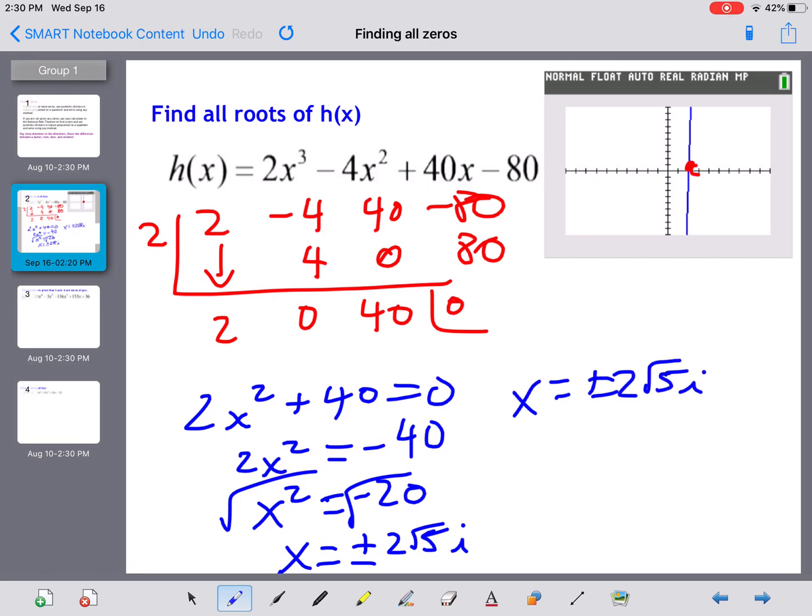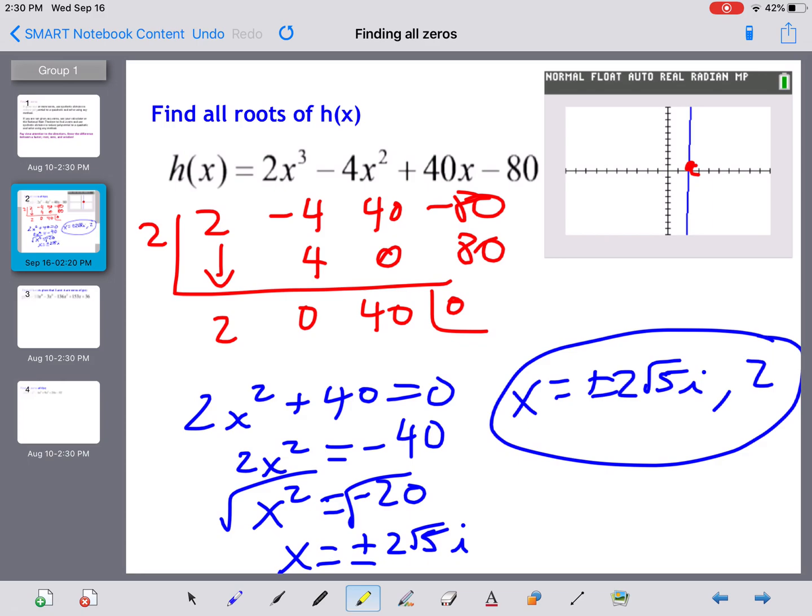So that's 2 roots because we have the positive and the negative, and 2. So make sure that you include your original in that problem. And note that on your calculator, it only crosses the x-axis once. That's because we have 2 imaginary answers. So we should always be checking to say we have 3 terms. So it's a degree 3, so we know we've gotten them all.